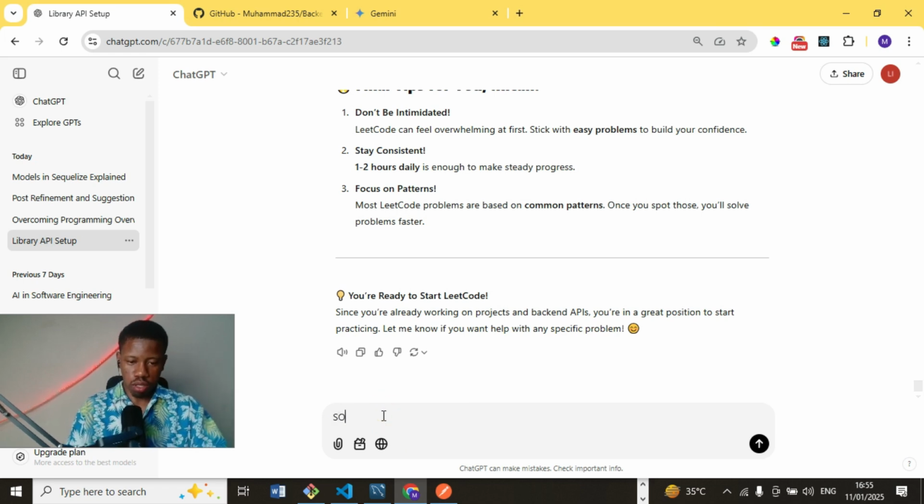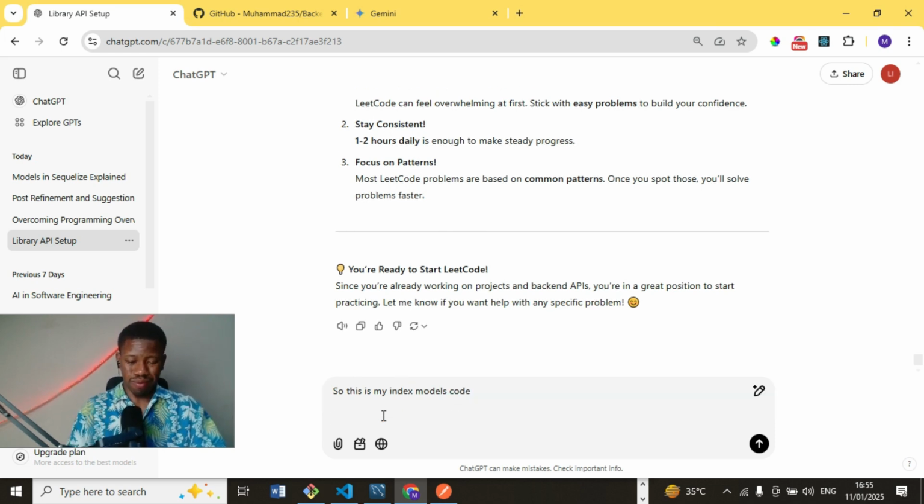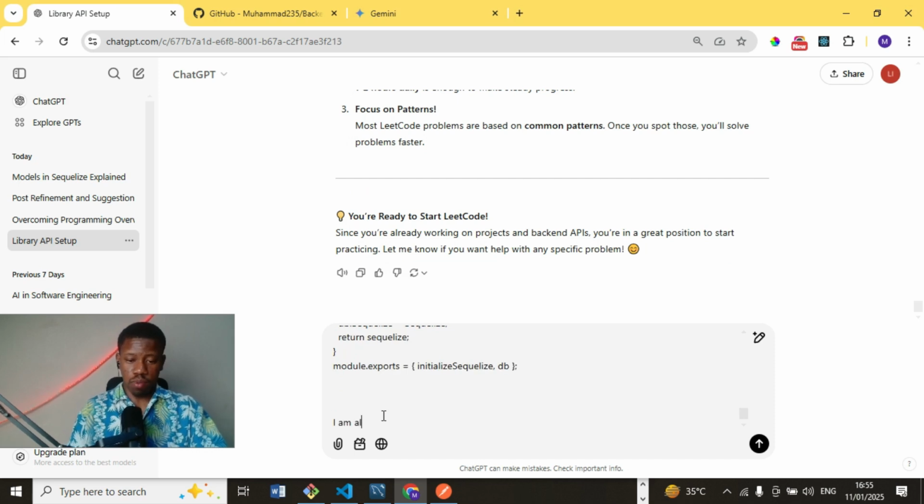So this is my model, my index model code. Basically, I really have found issues implementing this.